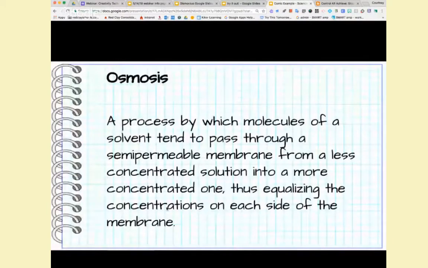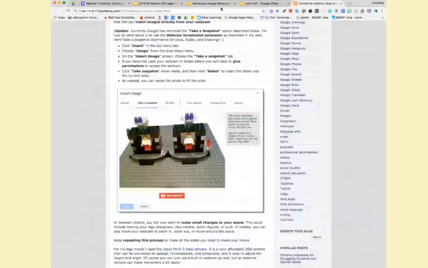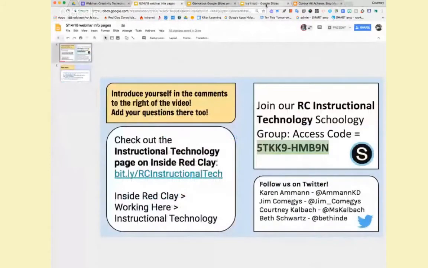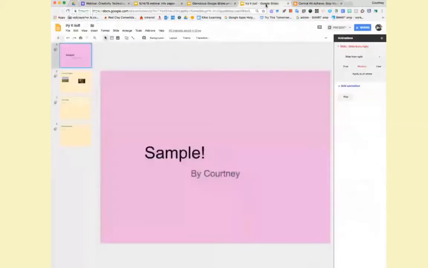Okay, so this is, again, another time where you could use that Screencastify extension. Students make their comic and they're describing or talking about whatever the purpose of the lesson or the activity was, and then they would just share the video with you. So let me just show you again how he did that quickly.